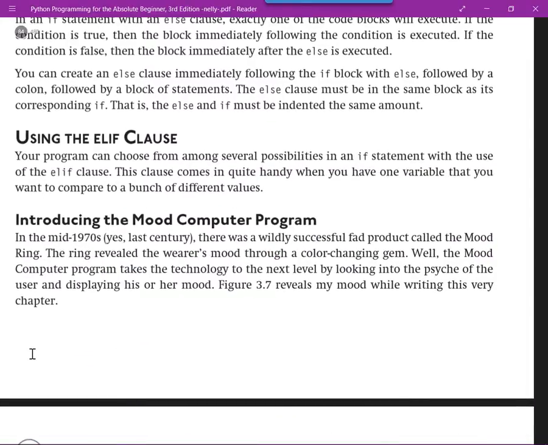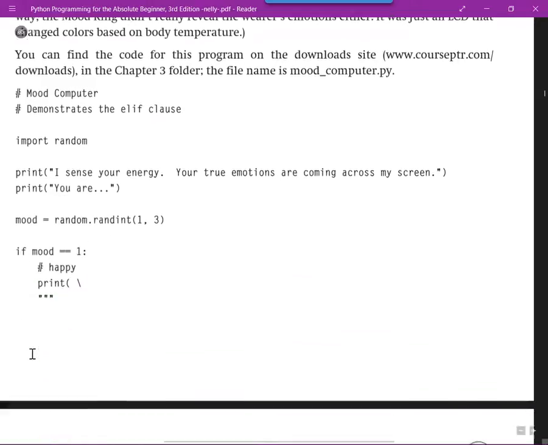The next one is the elif. Depending on what language, they seem to take letters away. In C, they don't have elif; they have the else if. In other words, you would have else if, and then your if statement, and then your bracket there. Here we have the elif, and what it does is it chains another if statement after as part of the else.